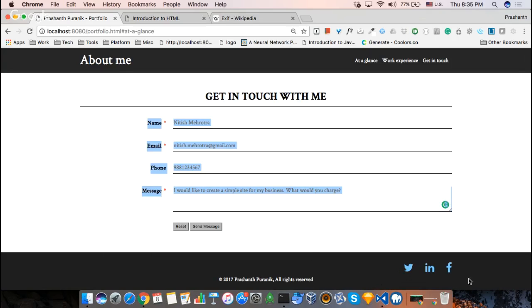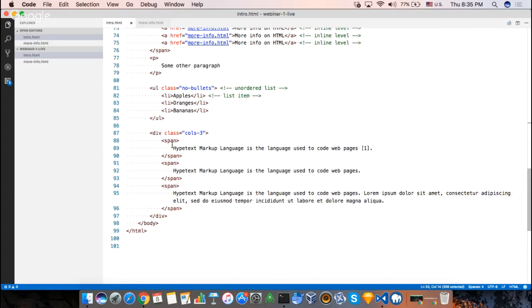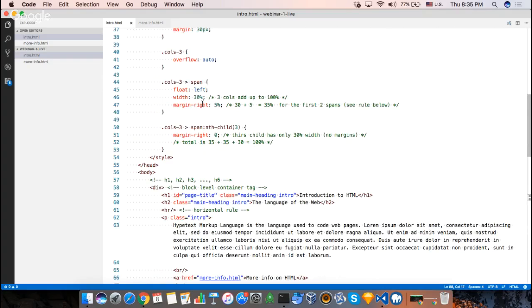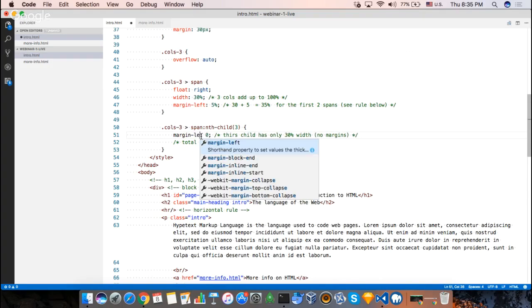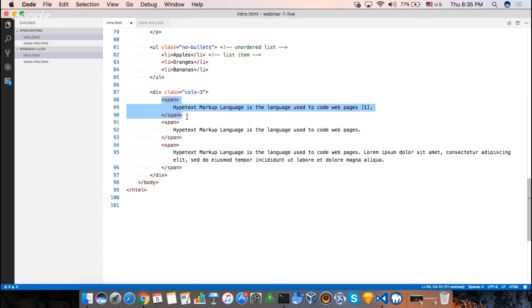Basically in the footer, we have social media links. These three are floated to the right, so they come to the right side. Just like you can float left, you can always float things to the right also. I'll show you that. For example, if I say float right here instead of float left, and set margin-left to 5%, with only the last one's margin-left being 0, then in the opposite order, it will get floated. This will get floated to the rightmost first. Then this will be floated as far as possible to the right, then this will be floated as far as possible to the right. So what you will get is something like this.